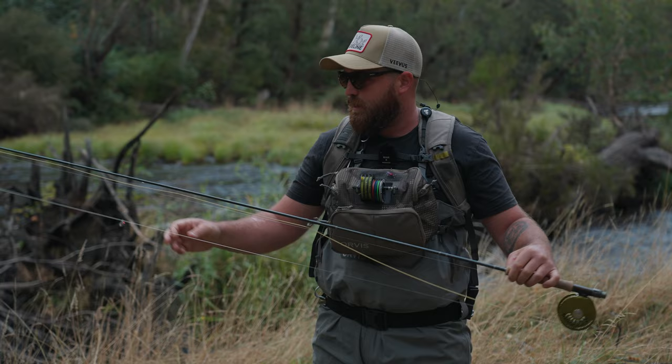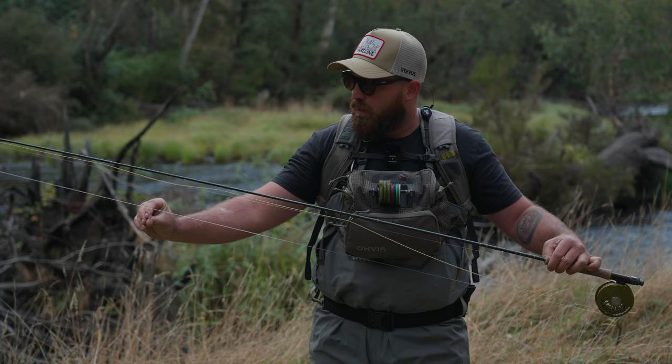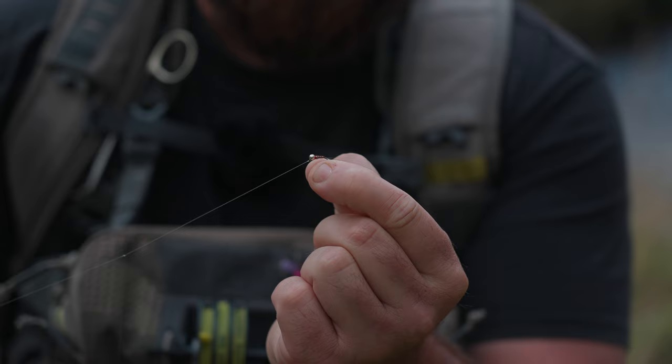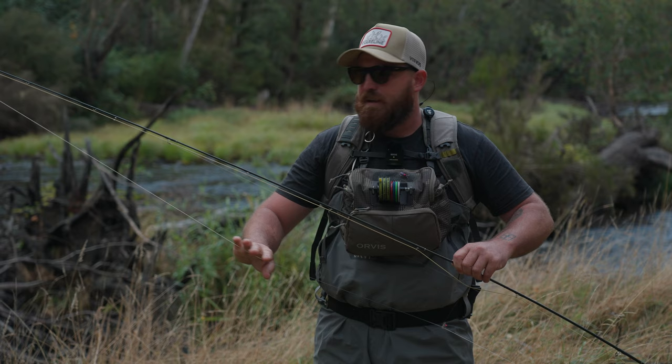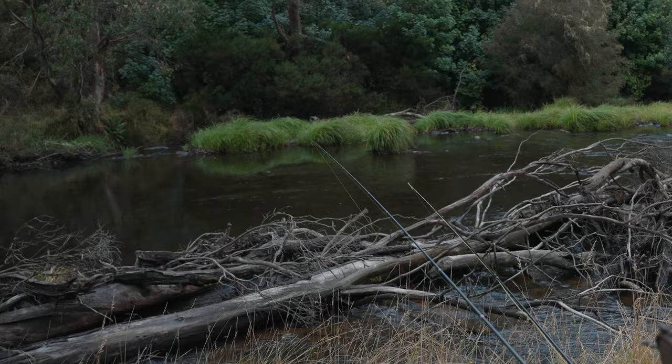For the dry dropper, I've got the old trusty 9-foot 5-weight. On the top, I'm going to start with a Tabernas — it's basically a parachute caddis with a nice bright pink post, which makes it very visible. Pink's just the colour that works for me. On the dropper, I'm fishing an even smaller size-2mm silver-bead pheasant tail with two red hotspots. I'm running about 18 feet of leader and will fish basically not a lot of fly line out — just leader and really nice short controlled drifts. The plan will evolve as we get into it.